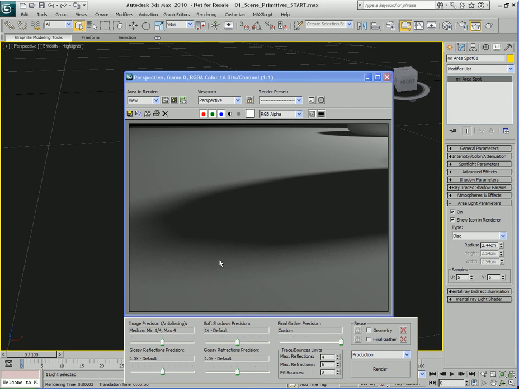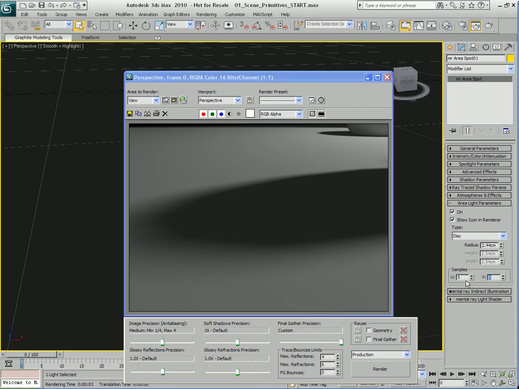You can see that there's a bit of graininess here when we render this out. There's a little bit of graininess associated with this area light, and that's the problem with area lights. You're going to get this graininess and this artifacting with the area light shadows. To fight that aliasing, to fight that artifacting, what you have to do is increase the amount of samples for the area light. Problem is, by increasing the samples, yes, you do fix the quality problem, but you do increase your render time by quite a bit.